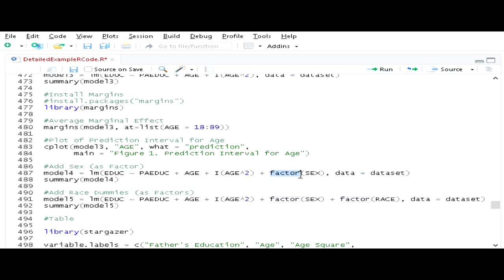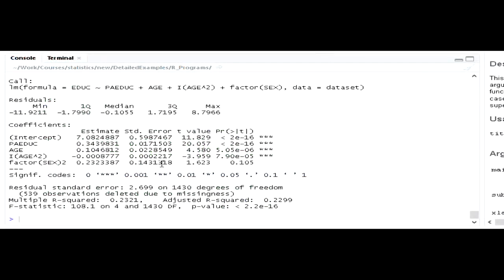Now what's the advantage of doing that? Well, normally you would have to make a set of dummy variables for each category of sex, except for one that you leave out as a reference category. If you treat it as a factor, R will actually do that for you automatically, so you don't have to do any recoding. And then finally, I have an option here telling us which data set the data are coming from. So I'm going to estimate this model and use the summary command on the new object that I create, model 4. And we're going to look at the output and see the new results.